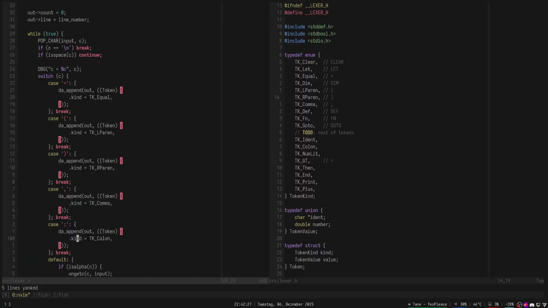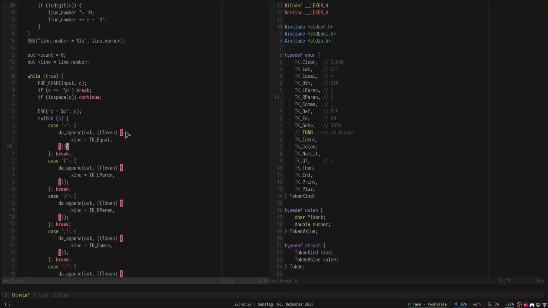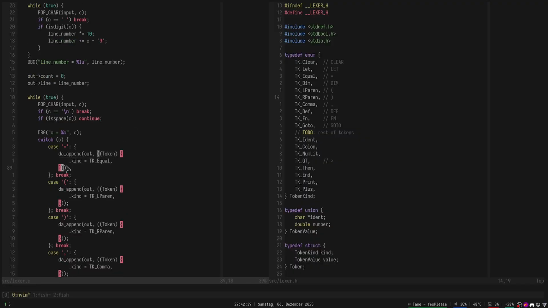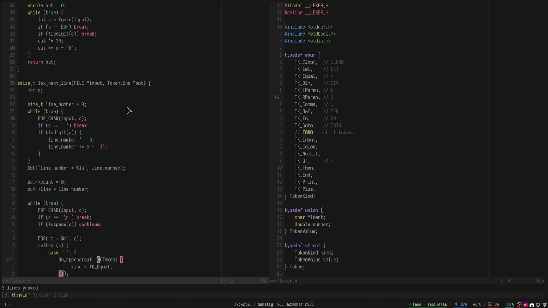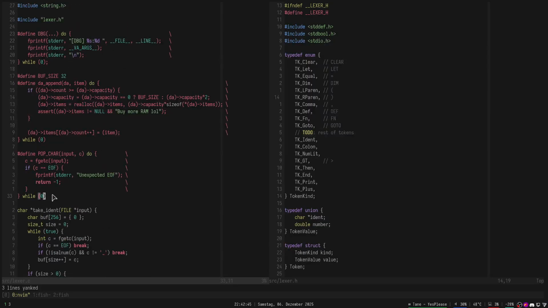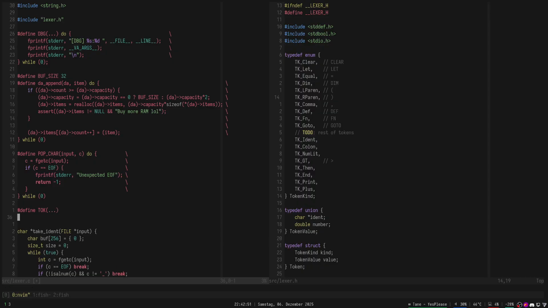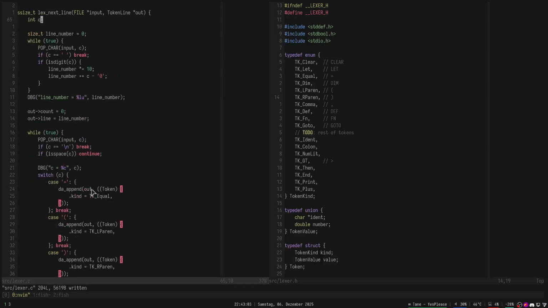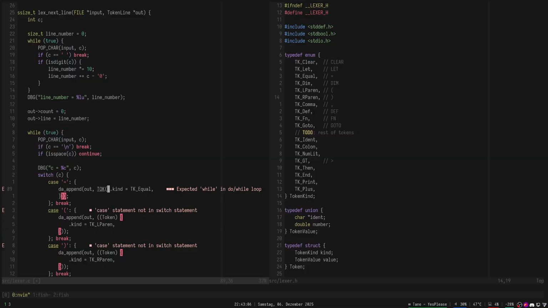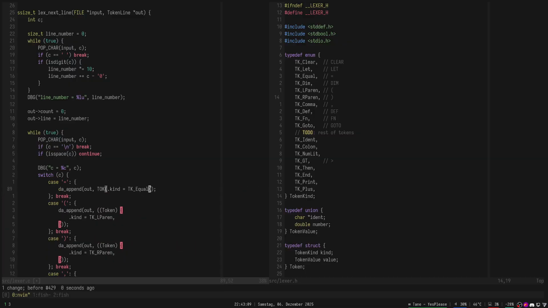Greater than is going to be a little bit funky. Let me actually create a quick function that'll just do this part, because initializing tokens is kind of a pain. Wait, not even a function, this can just be a macro, I guess. So let's define token, takes variadics, and gives us this. And so now, instead of doing all this, we can just say token like that.